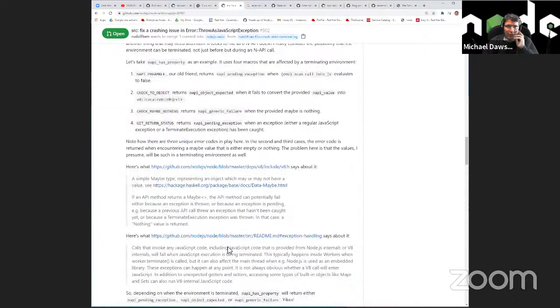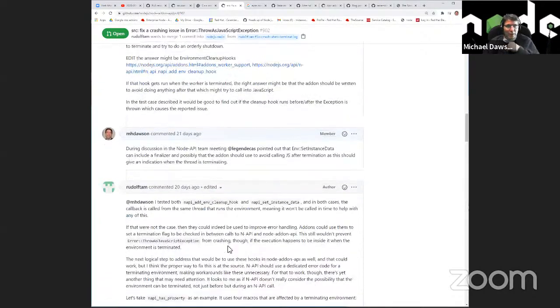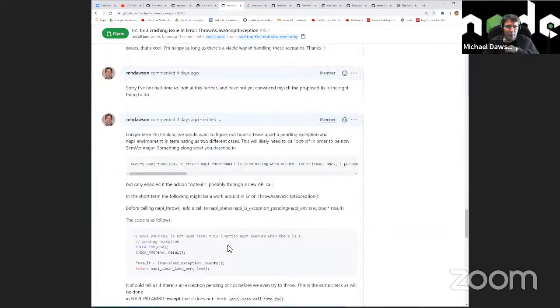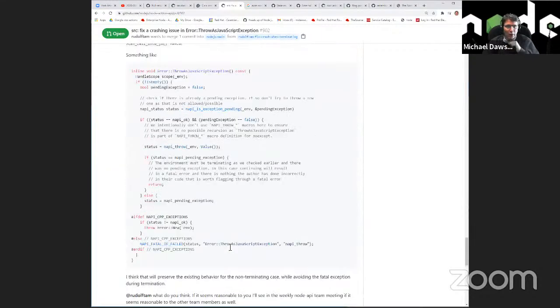And with termination, terminating threads, it seems you can trigger this, and that fatal error will cause the whole Node runtime to stop. Is that what we want? Because the developer can't really avoid it in their code necessarily.